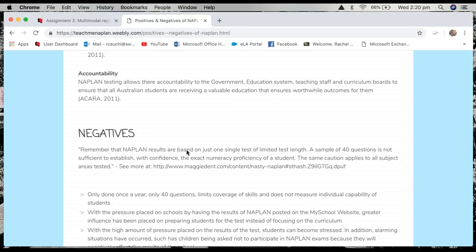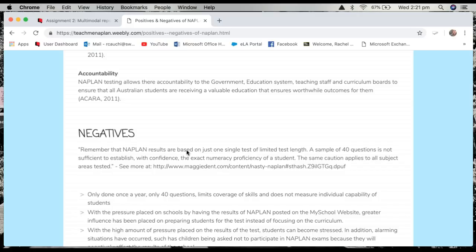So I find that it does cover quite a good range of skills in terms of what we're looking for in those sort of middle to upper years of primary school. It's also testing for the value added. So when kids do NAPLAN in grade 3, they sit down and complete the test, and then those who are in grade 5 work through further questions. So you can actually see the progress from grade 3 to grade 5, and then of course with 5 to 7 and 7 to 9. So you can see that every kid should have made progress in that time, and you can see what the value added, so the extra score or extra progress they've made in that time.